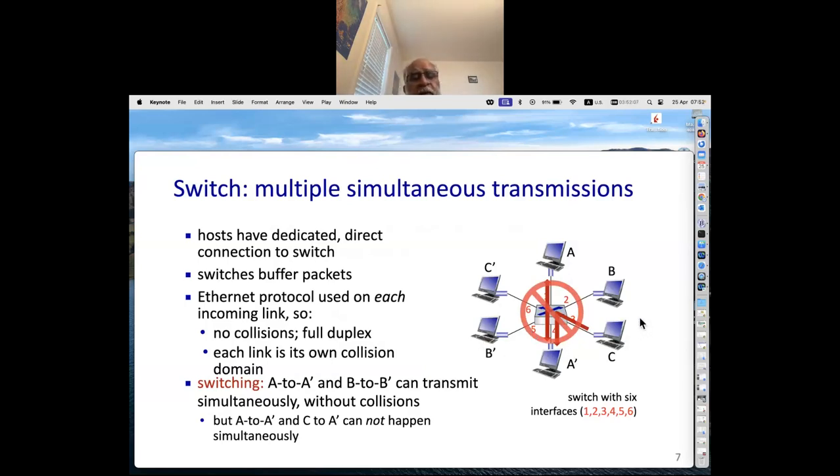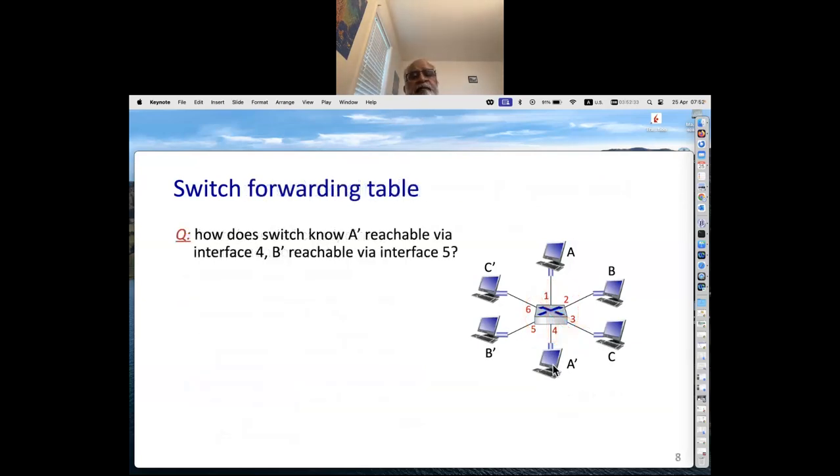Let's say both A sends to A prime and C also sends to A prime, then one packet will be transmitted, the other would be buffered and sent out in the next turn. So in that sense collisions would not occur, but you cannot have both A and C transmit simultaneously. One of them would be buffered and queued, and the next packet would be sent to the machine.